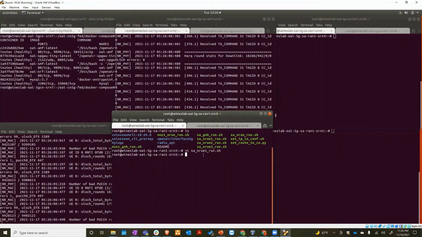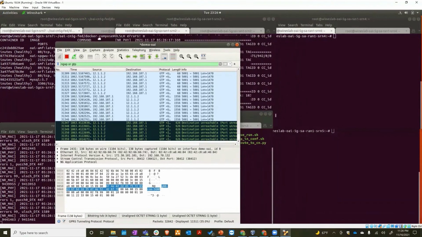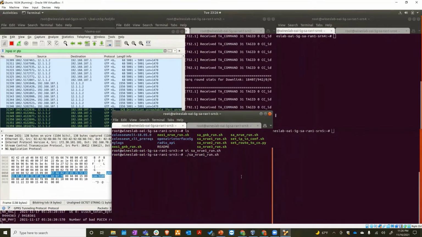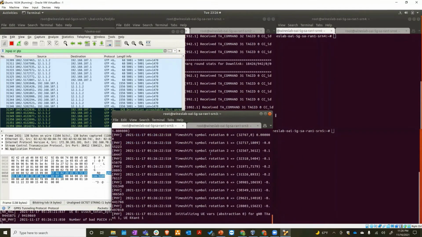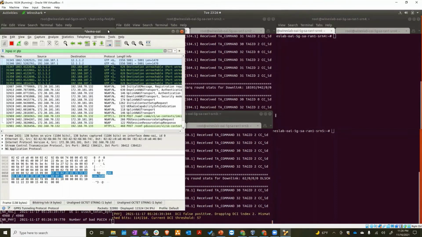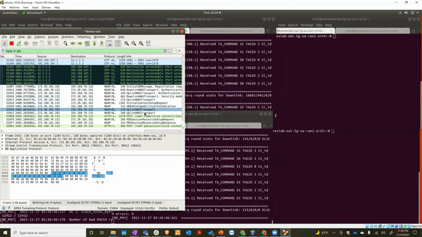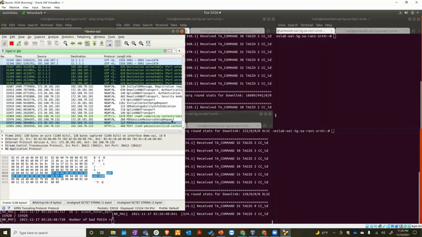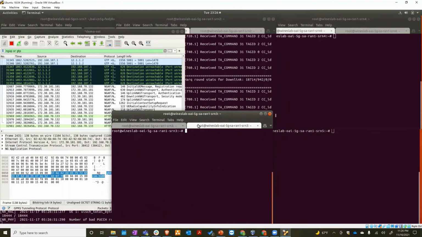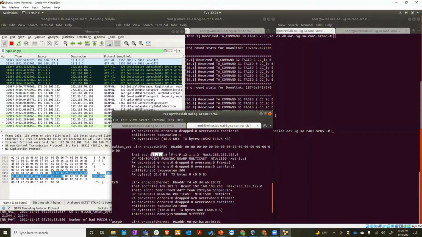So now I can simply start the second UE, and we will be able to see the packets exchanged in Wireshark. So you can see this UE also completed the connection procedure with the core network and established a PDU session. And it should have been assigned an IP address, which is right here.